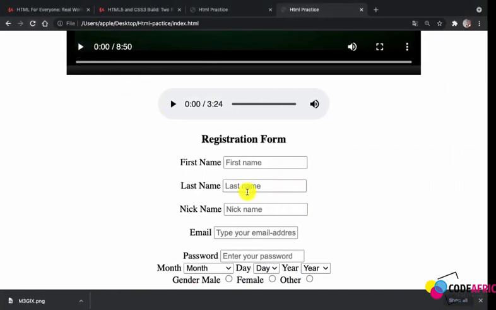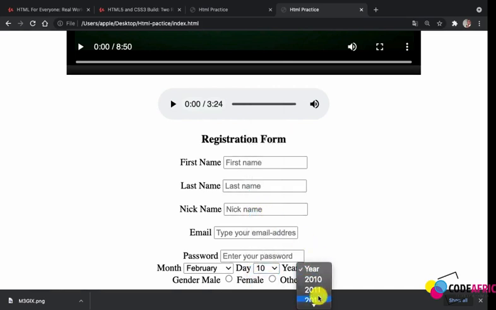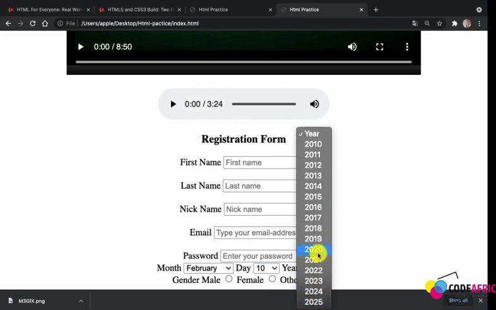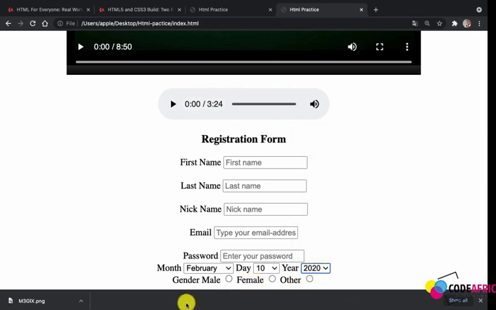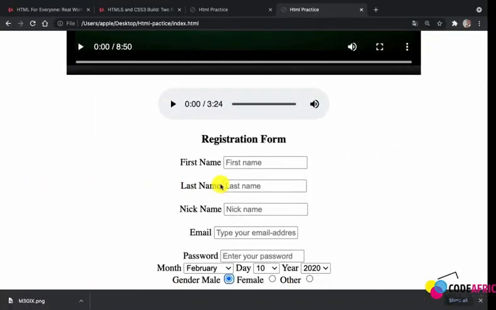Let's refresh. Okay, so we have our year there. So let's say month, then we select our month, then we select our day, say 10th, then we select our year. Okay, so 2020. Then you select your gender. You might be wondering, so only one form that I have to fill, the date of birth input would give me this kind of stress, then it means coding is going to be very, very difficult. No, I promise you to eradicate all the nuisance that make coding boring, and this is one of them.